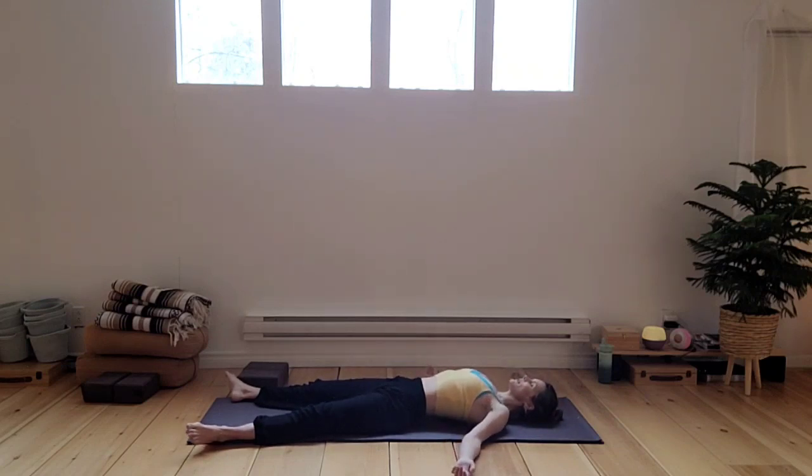Arms out to the sides, palms are up, shoulders away from your ears, and neck is long and relaxed. You can close your eyes. And just mentally scanning the body, noticing any changes, maybe from that last pose, or maybe overall changes in the body in comparison to how we felt at the beginning of our practice today. Noticing all of these changes which you have created for yourself.